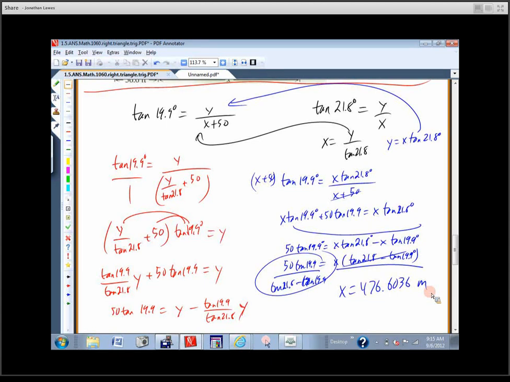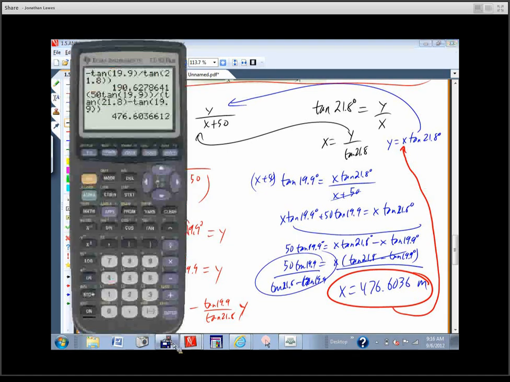How does that help? Just plug it back in. Yeah, here's the cool part. Everybody watching? I can take this, that's what x is, and I can come back here. This is the way substitution always works. If we already solved this one for y, I now know what x is, and I can plug that in. And the cool part is if you've got a calculator, I'm just going to take that answer. I don't even have to write it down. I don't have to round it or anything. I'm just going to take that and multiply it by tangent 21.8. So tangent 21.8, making sure we're in what mode, Victoria? Degree. Degree mode, thank you very much. Hit enter, and that is the exact same answer. Look, it's still sitting on the screen. It's the same one. Got that?